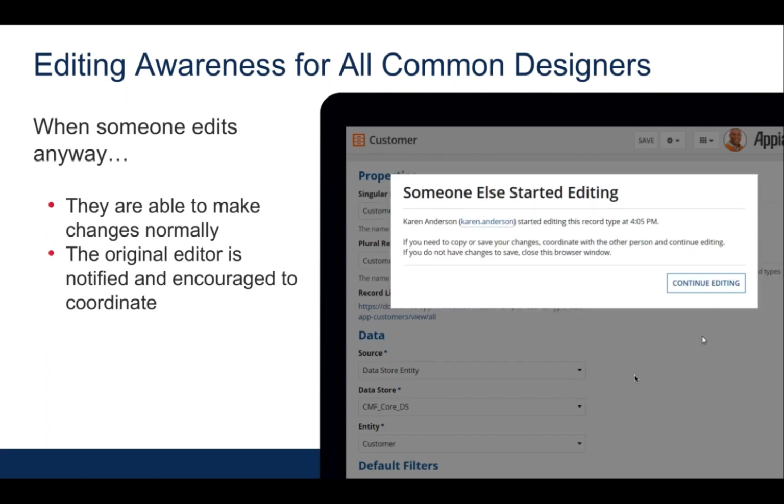Now also, what happens if someone takes control away from me? Even the user who's going to lose control when someone edits anyway, the user who was doing the editing before, is going to get this alert that someone else is starting to edit your interface. They can see exactly who stole control. So if there's any conflict, you can see exactly who's actually trying to steal control from you. I can have a quick link to their user profile. So if I need their contact information, I can get their card access or their phone numbers, or I can actually break the lock and steal it right back, and save my work before they continue on as well.